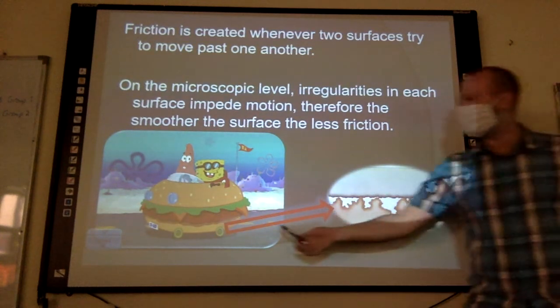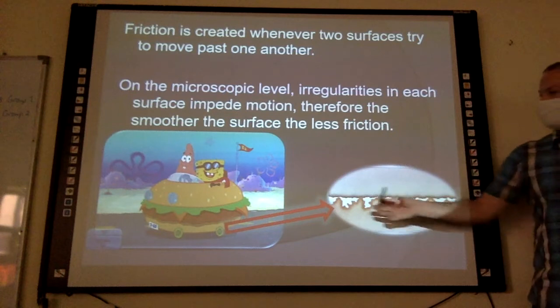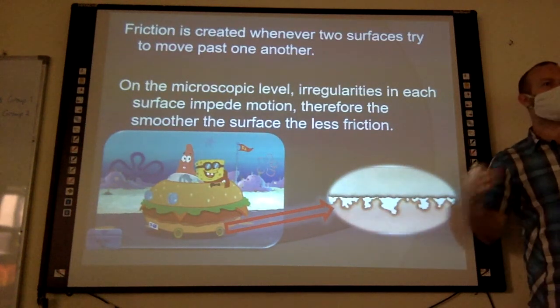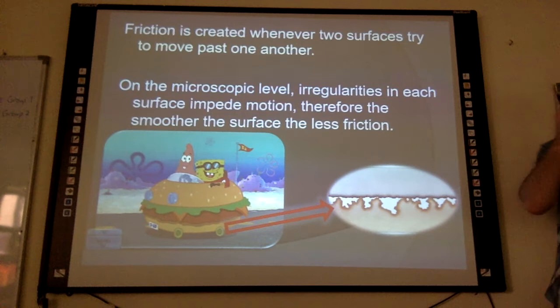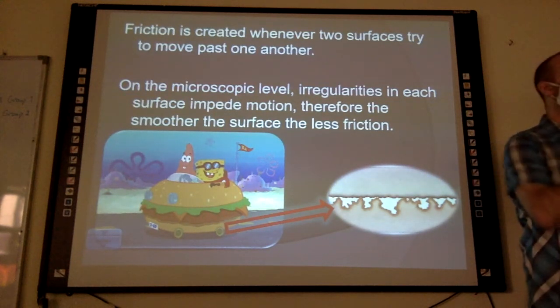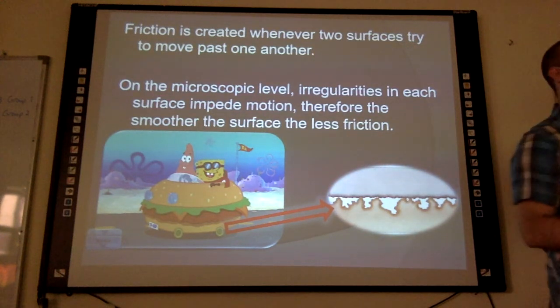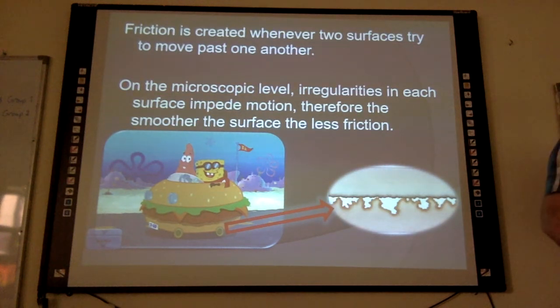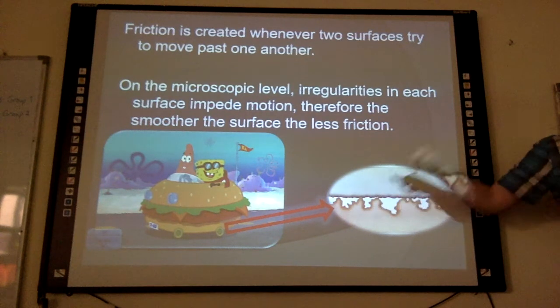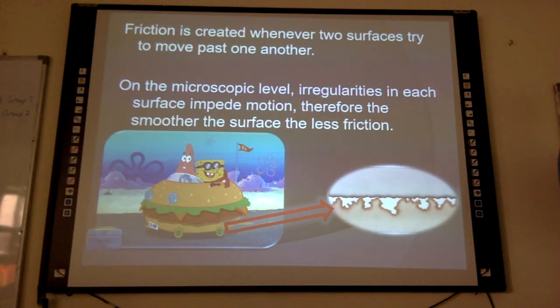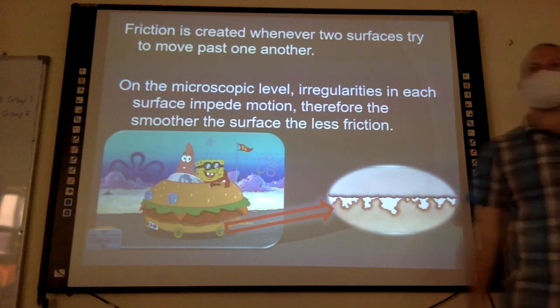So if we zoom in here on the tires, here's the tire, here's the road. There's bumps. These bumps are going to rub against each other and cause friction. Why does it seem like rubber and stuff have more friction? Because they have more bumps, more ridges. So think about your fingers, right? Your fingers are pretty grippy. Why do you think that is? Your fingerprints, right? You've got a whole bunch of ridges on your fingers that you can actually see, and that causes them to be quite grippy.